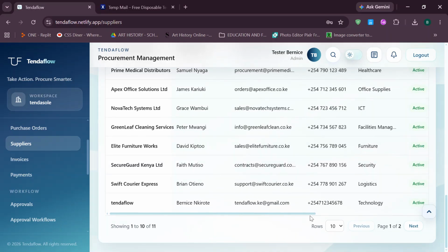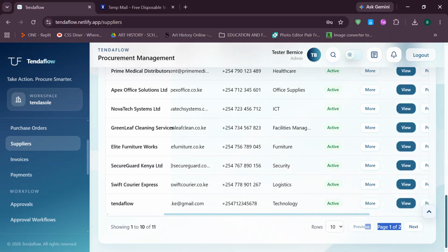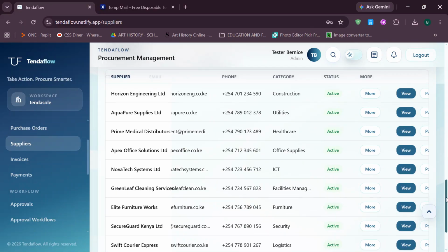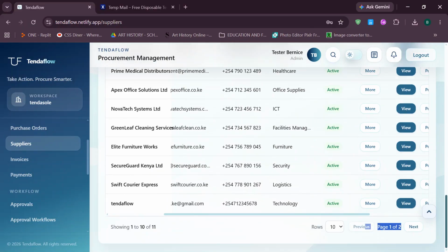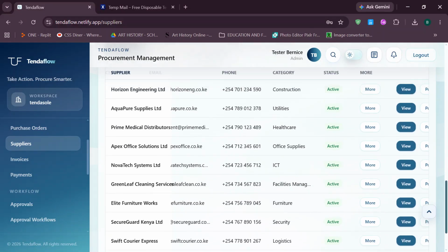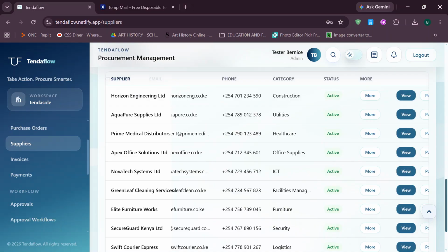Now, the next parts I'll show you are the different buttons that we have. We have the status area, which shows you whether a supplier is active or not active. And this is because sometimes you can decide to deactivate a supplier. Maybe they've stopped working, or maybe something is going on and you've decided that this supplier is no longer matching your values.